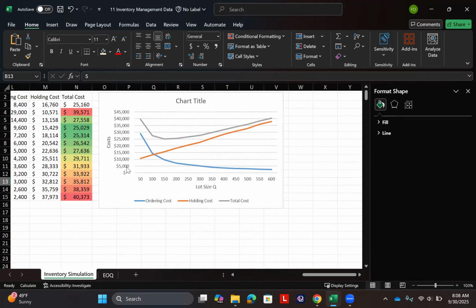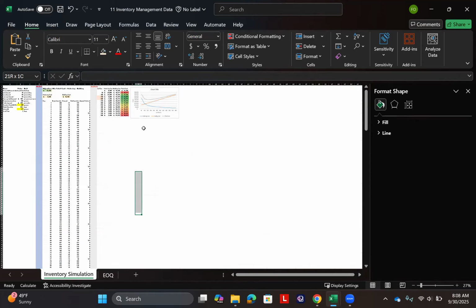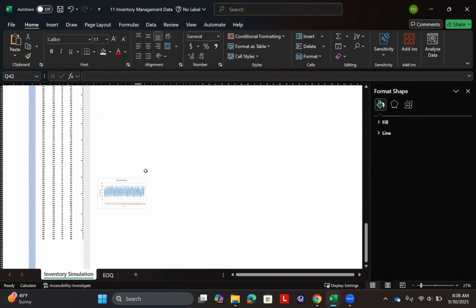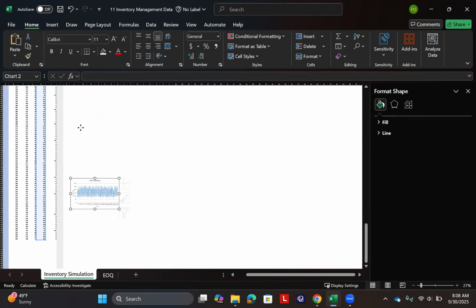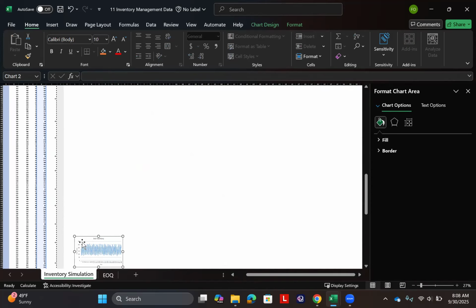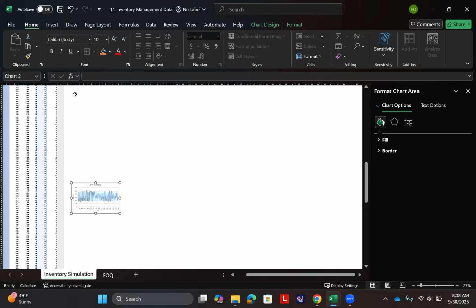Again, we talked about this. I'm trying to find the ending inventory line chart, which is somewhere right here. I'm going to carry this one all the way to the top.